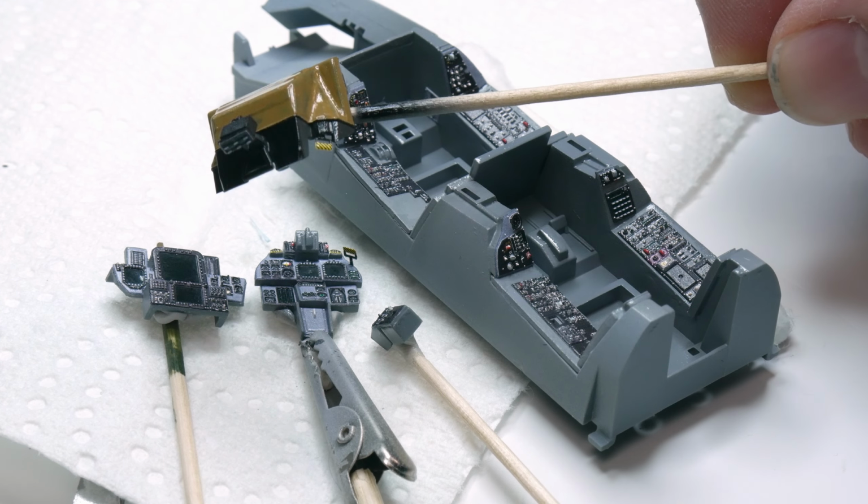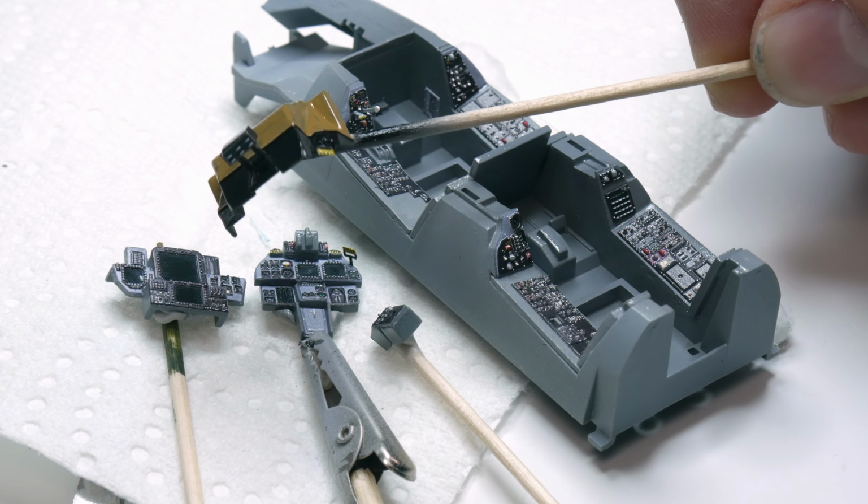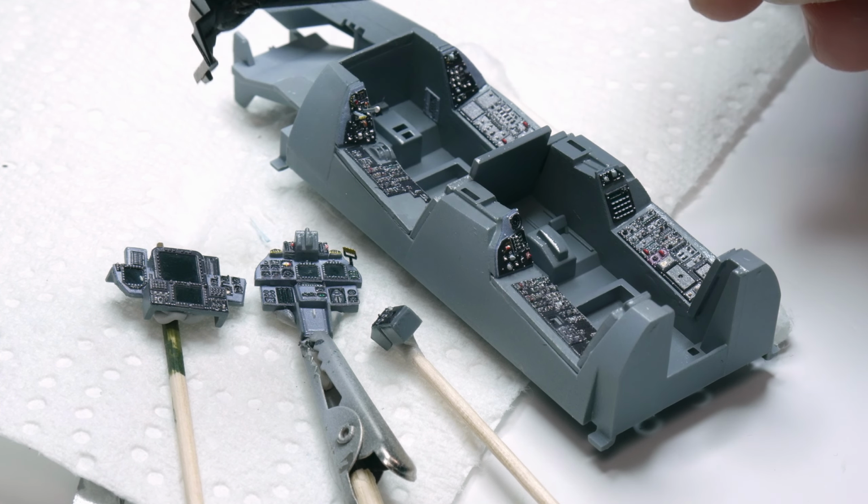After all the Quinta Studios decals were added, it really started to come alive. I think it looks awesome.